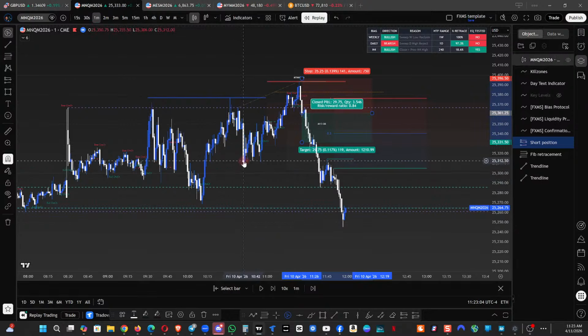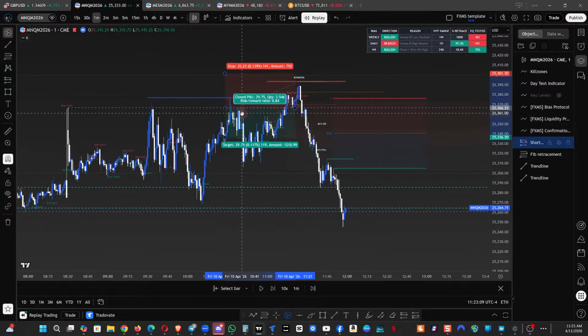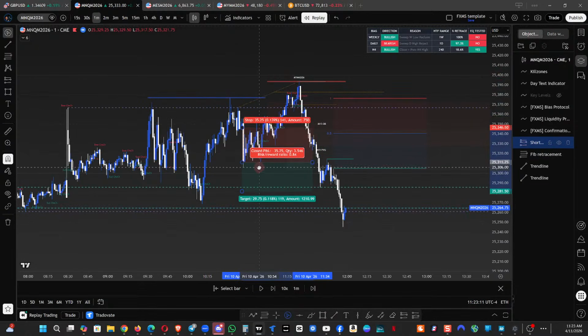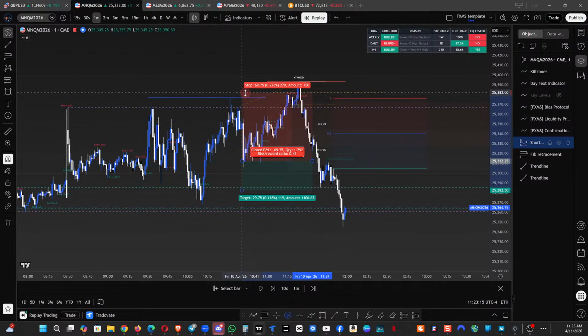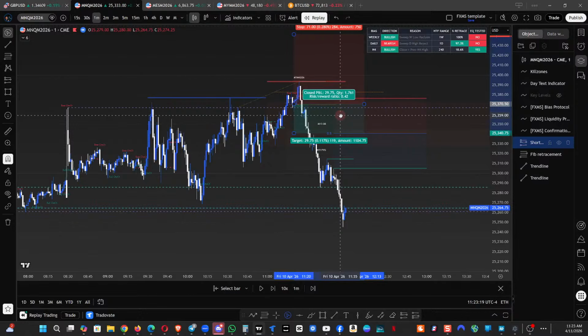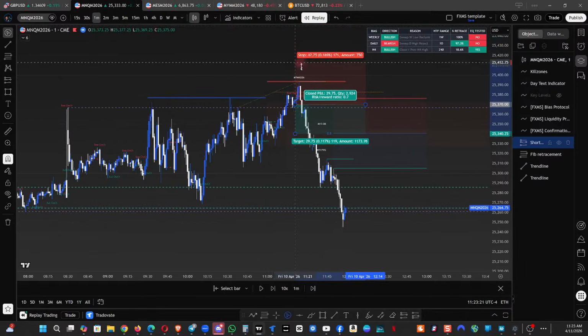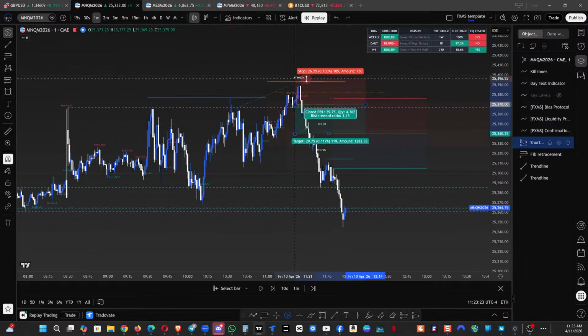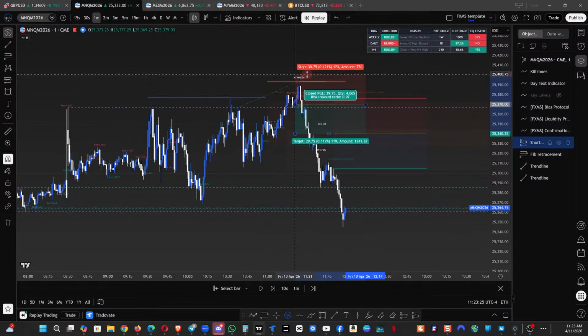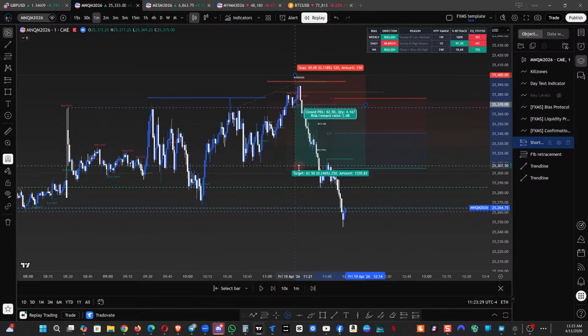You know, for cases where you can see here the change of character like this would be huge, right? If I were to take this entry off of that last trade, my entry would be here, my stop would be all the way up here, right? Which still isn't too bad. It's like 70 points, but this is half, right? My stop can be just above this high right here, or I can put it just above the psych level here at 30 points, right? And then I can get an easy 1-to-1, and obviously I can get way more than that, as you can see.